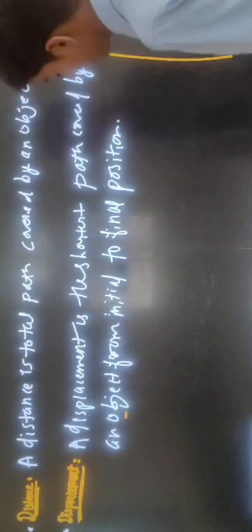Okay, what is distance and what is displacement? A distance is the total path covered by an object, and the displacement is the shortest path covered by an object.